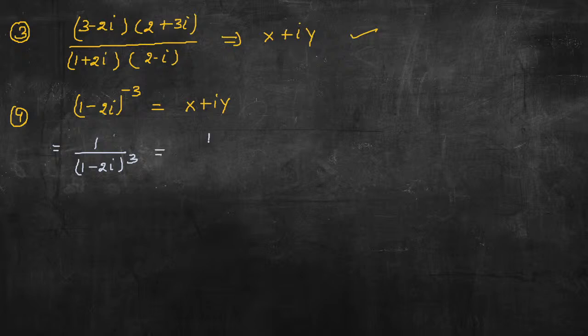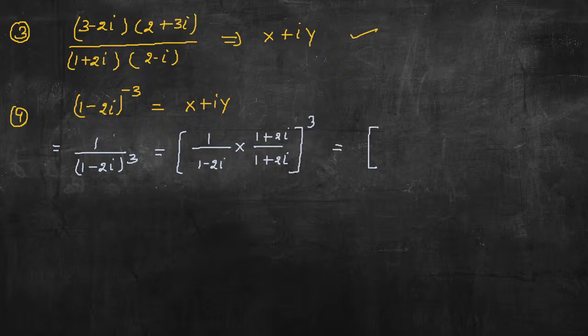Okay. After that, you can write this number as 1 minus 2 iota having power cube. So I will use the power 3 here. That is simple. Here I will just do the rationalization. Okay, no problem at all. So it becomes 1 plus 2 iota and divide by 1 plus 2 iota. Okay, and here it becomes 1 plus 2 iota divided by 1 squared plus 2 iota squared, that will be 2 2s are 4, and power 3.